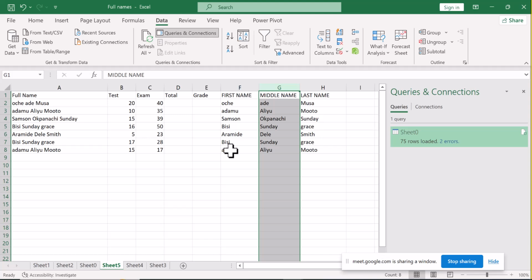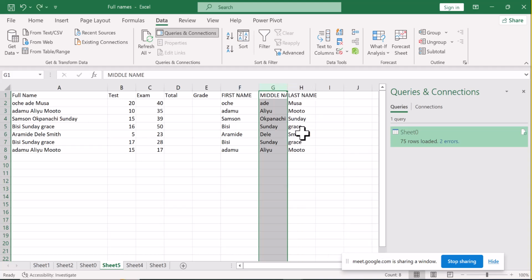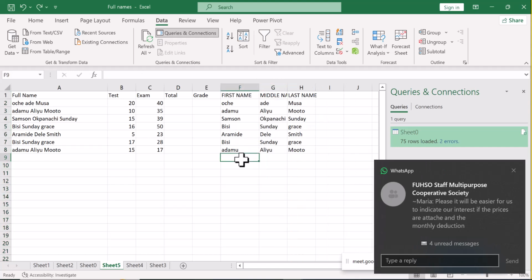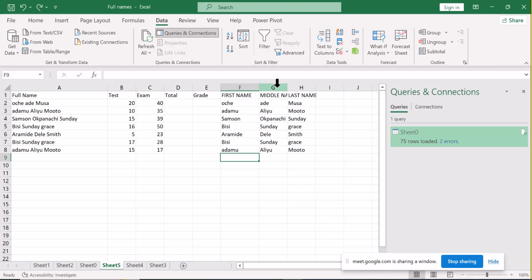Are you there? No. Okay, I will repeat that again. Look at this. I moved my cursor to where we have letter G. Can you see letter G? Then look at this. My cursor has changed to color black, in the form of a cross.